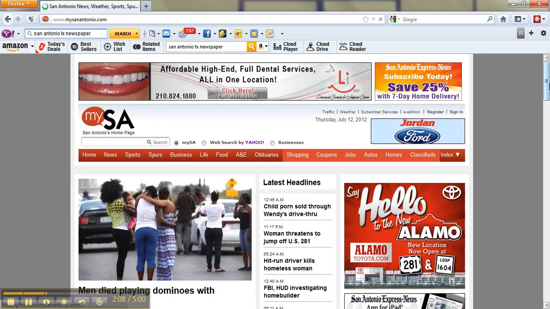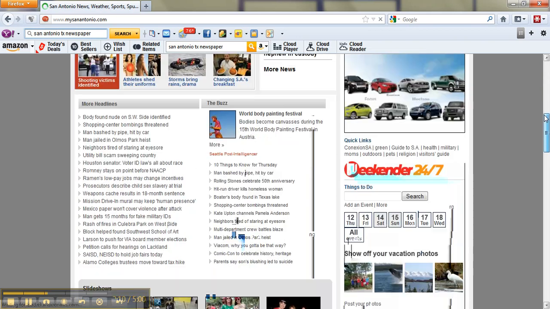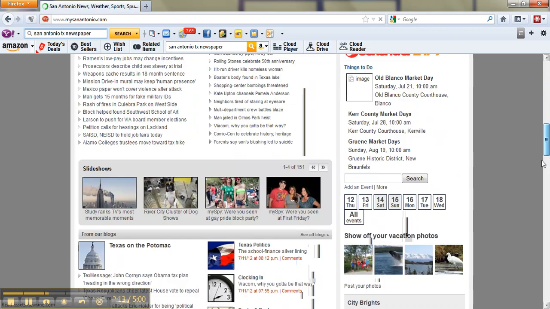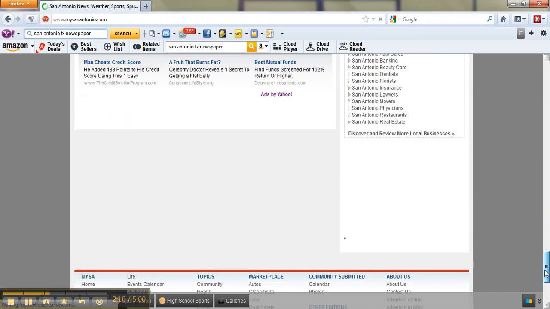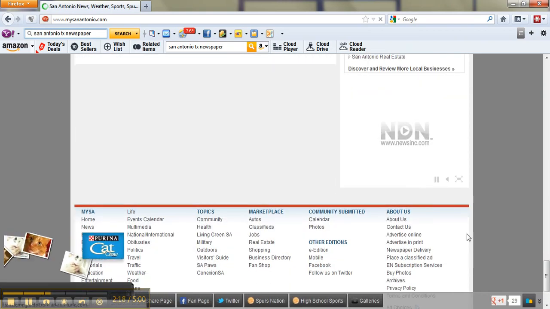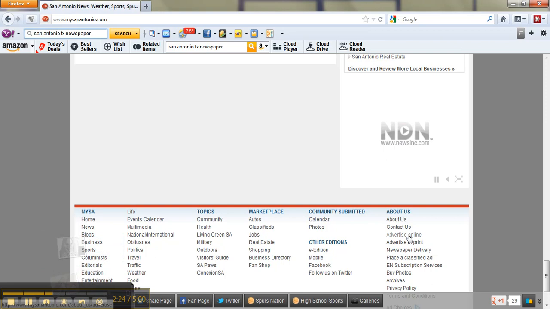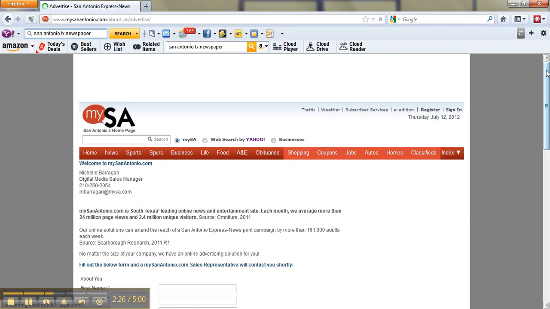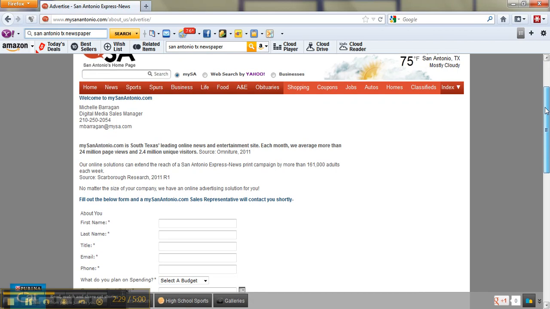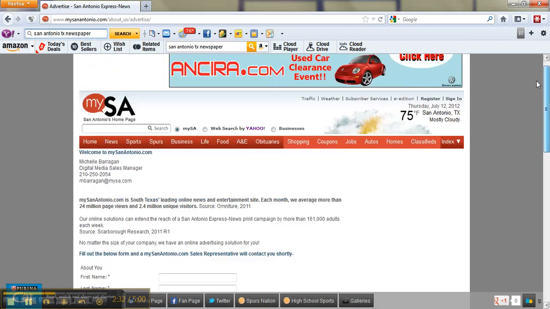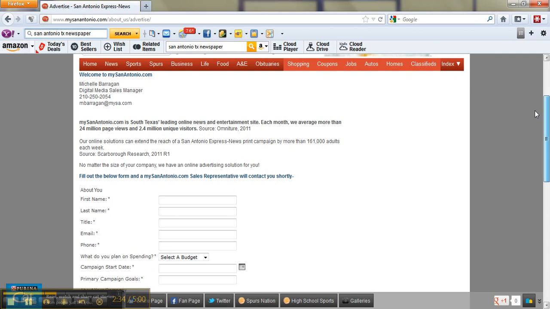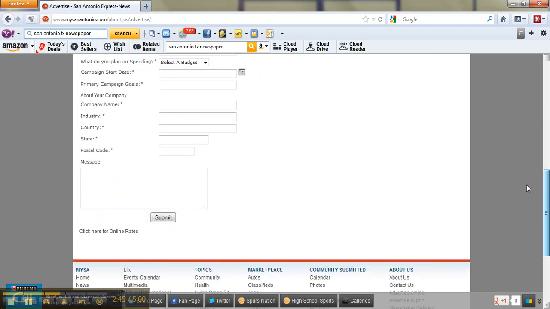And what you want to do is scroll down to the bottom. You see they have banner advertisements and all that stuff. What you want to do is go down to here. It's going to say advertise, print, place a classified. I'm going to do advertise online. Although you can place an ad in a paper, really this day and age it's all online, because these papers have an email base. They have subscribers, local news, local home businesses, local advertising, and they actually send it out to them, guys, on a daily basis.